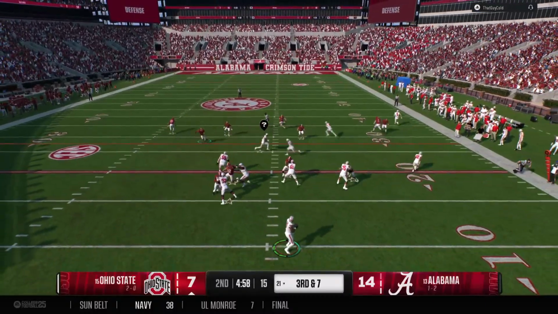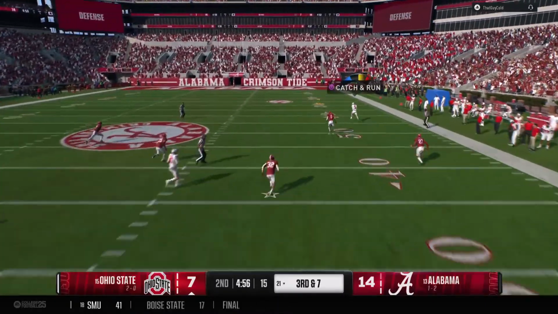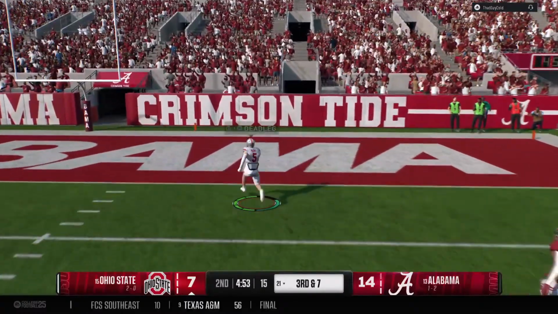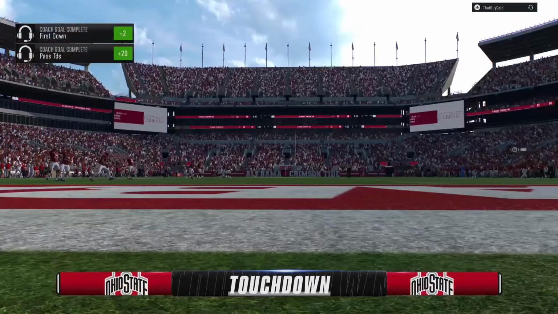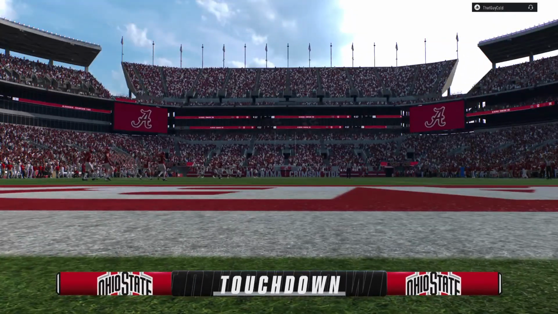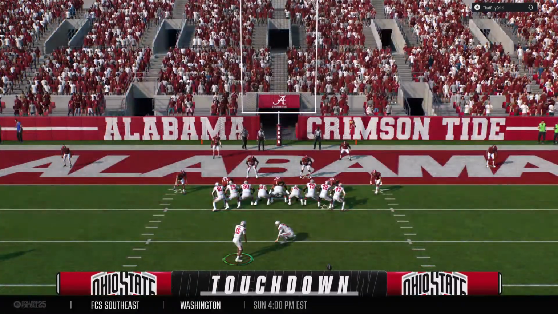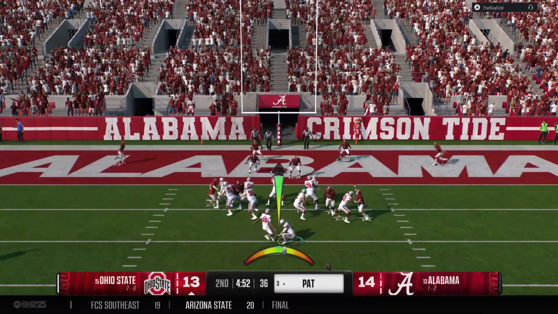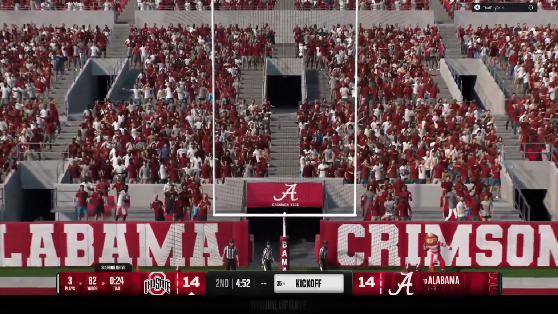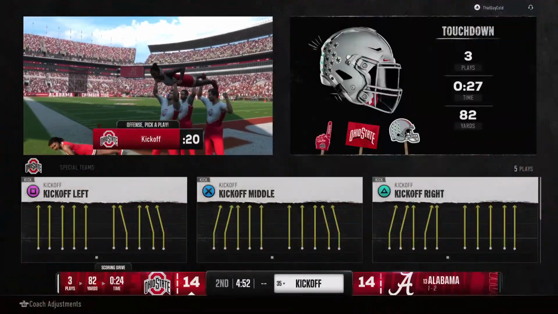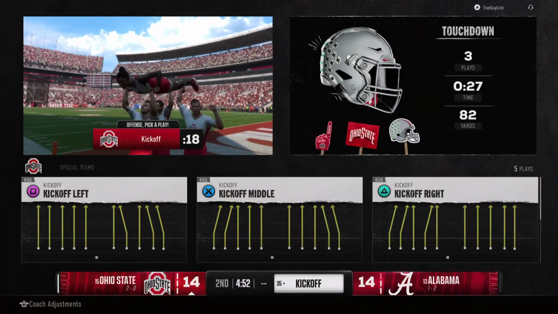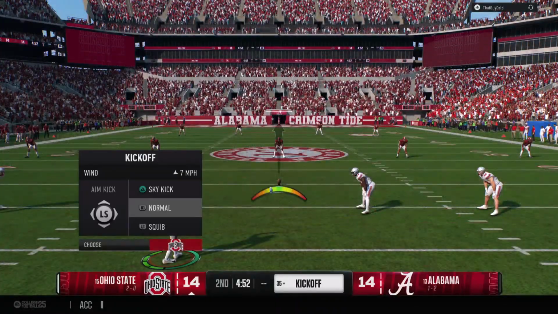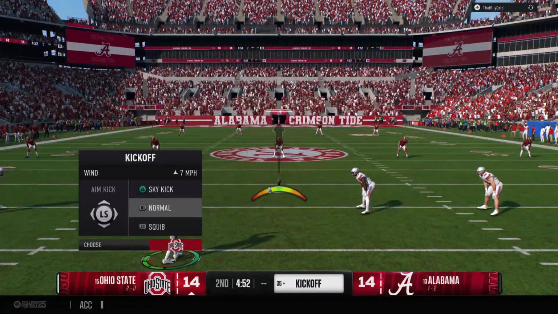From the gun, wants to pass. He'll take a deep shot here. Grabs it at the 25 in stride. Touchdown, Ohio State. And once he found daylight, it was Katie bar the door, baby. And he made the extra point without problem. Quick strike offense on that 3-play scoring drive. And the score comes with a quick strike up top covering 79 yards.